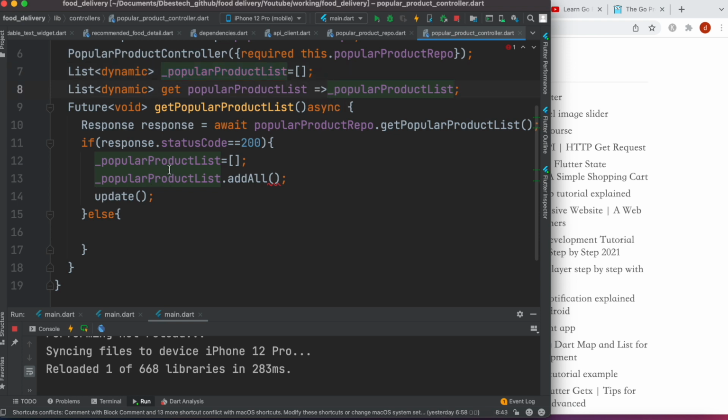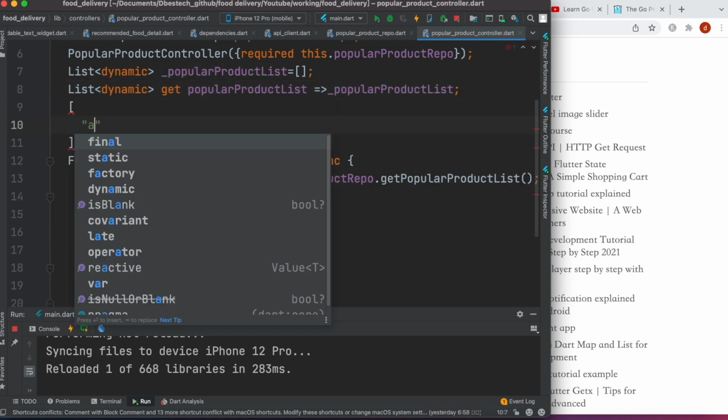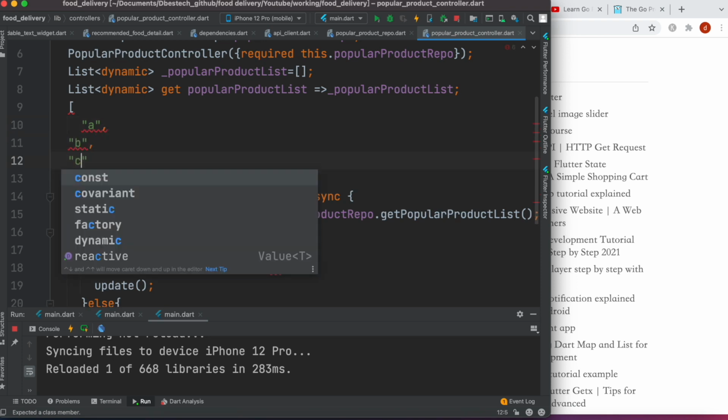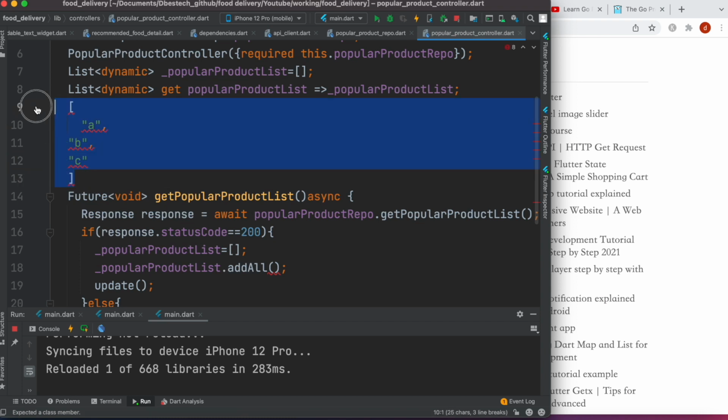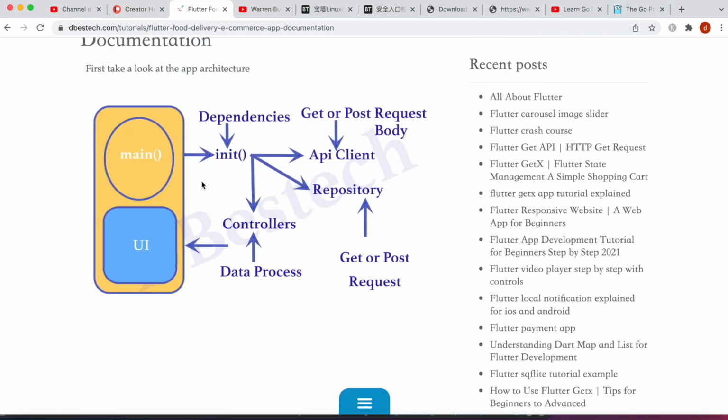So once the data has been saved here, you can just call this one from your UI, and this is a simple list. So inside the list, your data would be, say, A, B, whatever the data you have, like this. So you can just go ahead and read them. Now before we see what actually happens, we need to go ahead and build a model. Otherwise, this is not just going to work. But you get the idea. So that is the most basic idea of how it works.